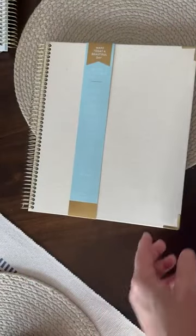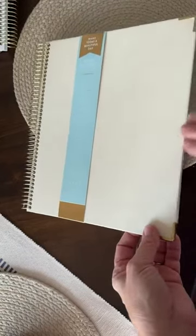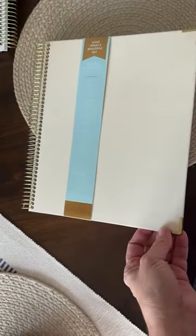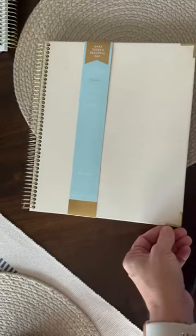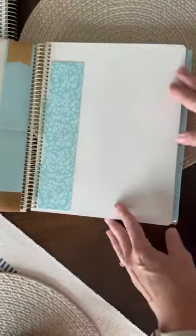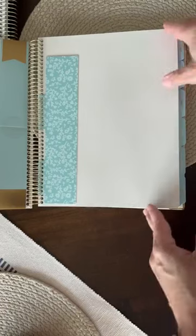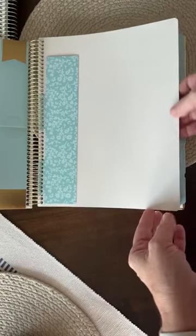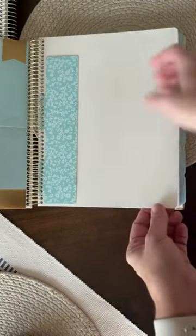We ordered a very limited number of these and the reasoning is it's the first time we've ordered it. This cover is new — it is linen. I will tell you it does get dirty. We ordered a limited number because we didn't know if we perfected it yet. It's really good, but I don't think we've perfected it yet. We have way fewer of these than we have of the home planner. So, when they launch, I would suggest to be on the safe side, try to be there 7 p.m. next Sunday night, October 29th.